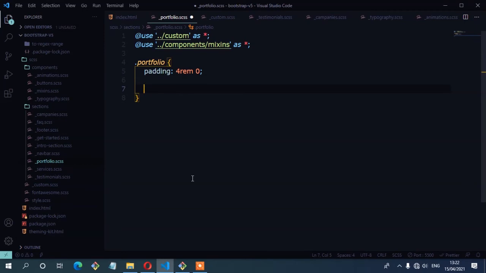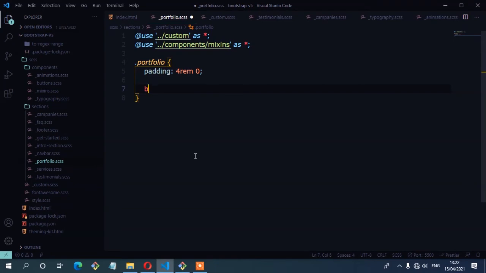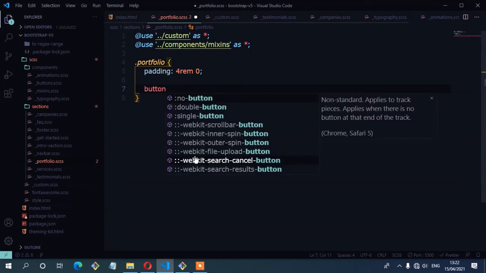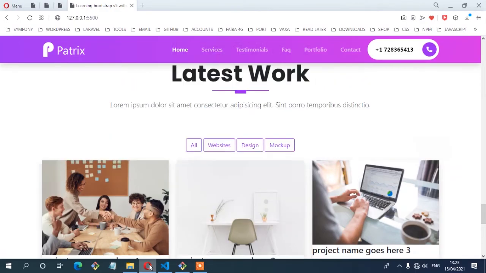Then we're going to also style the text on the buttons. So we need to set the text-transform to capitalize. So we have the button. So text-transform, capitalize. I'm going to save, let's see. So now we have the text set to capitalize, and you can see now they are capitalized.